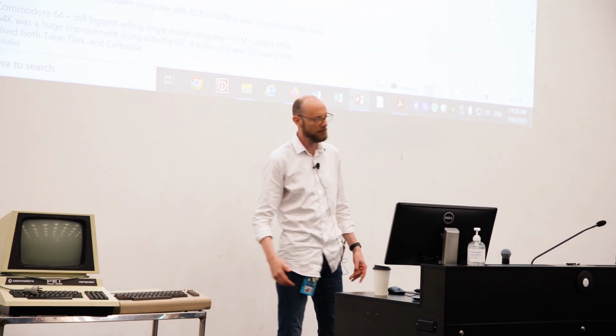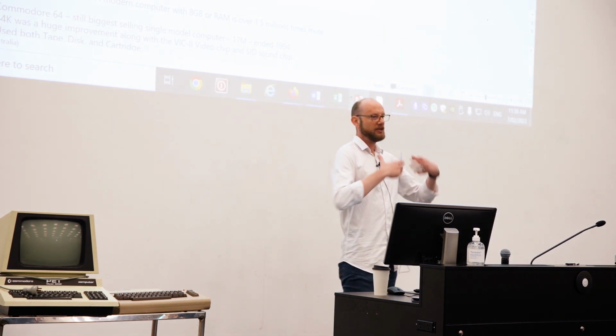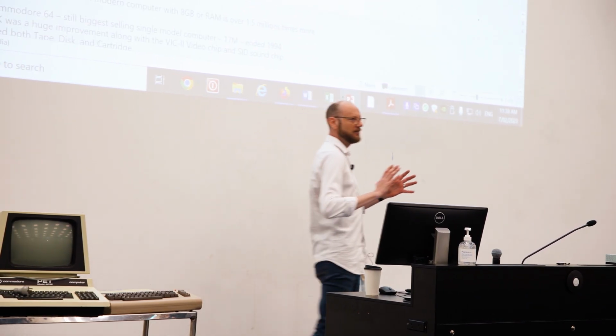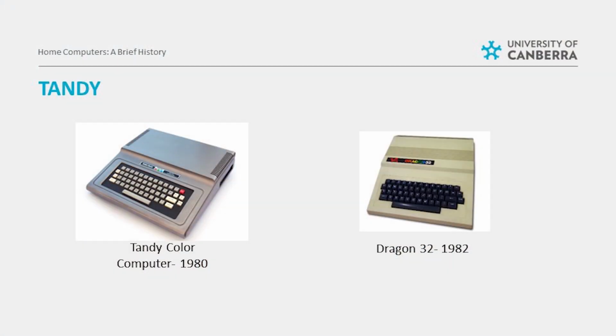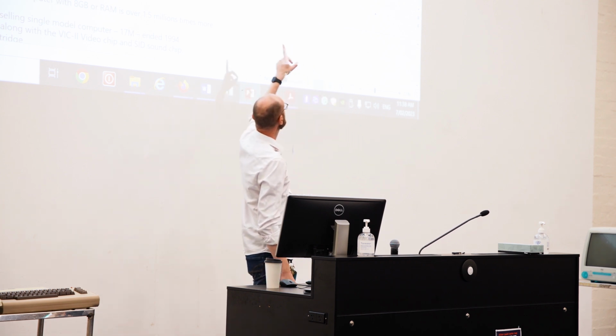So that was going on, but Tandy was still kind of in the game after the TRS-80 Model 1. There was the Model 3 and the 4. The Model 2 was a whole different beast. But they saw this explosion in the home market. Now, the TRS-80 kind of ended up as a bit of a boring business computer because it didn't really have much in the way of graphics or sound or anything like that. So they released the Tandy Color Computer, also known as the CoCo. And there was actually a cousin of the CoCo, released in Wales, in the UK, called the Dragon 32. Very, very similar computers.